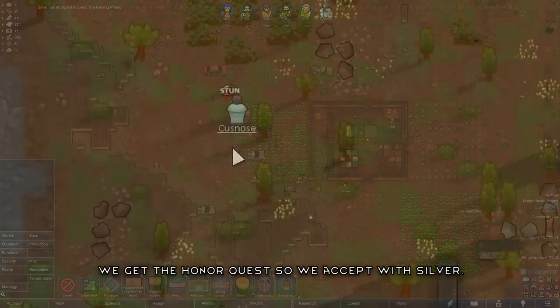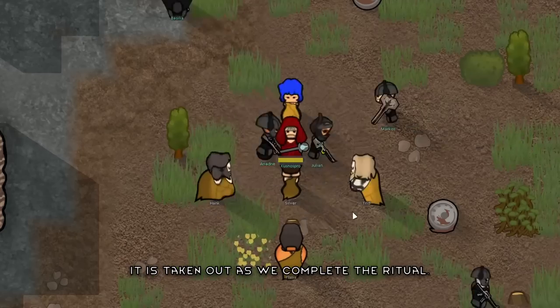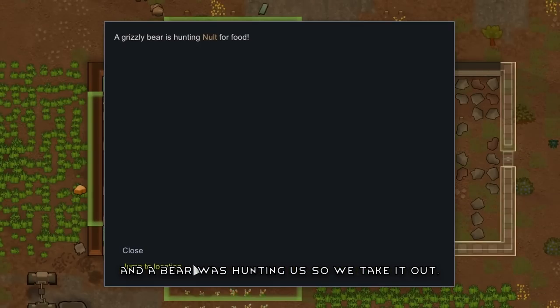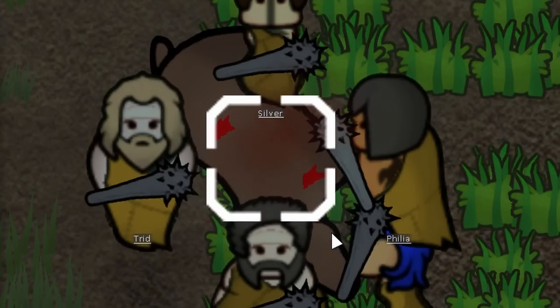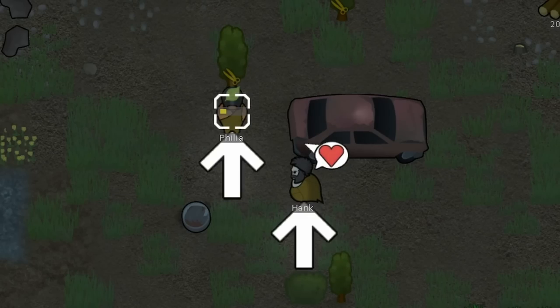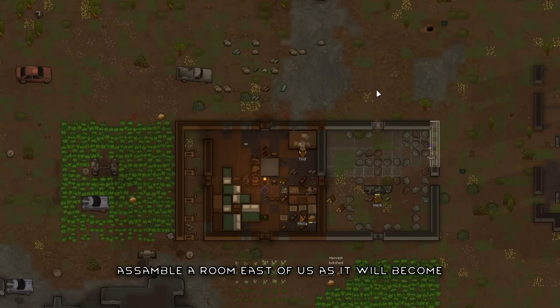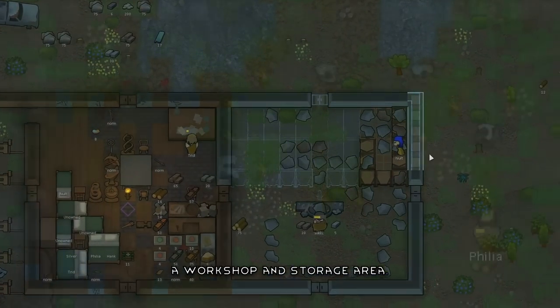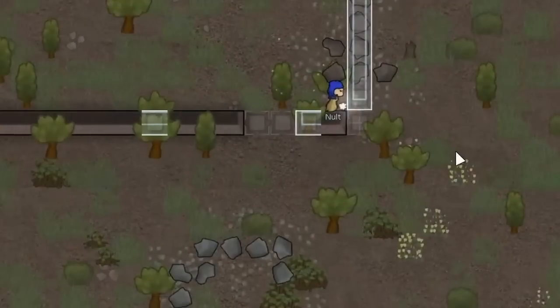We get the honor quest, so we accept with Silver. It is taken out as we complete the ritual, and a bear was hunting us, so we take it out. We construct and assemble a room east of us, as it will become a workshop and storage area. They also planned out the outer perimeter as the couples get pregnant.